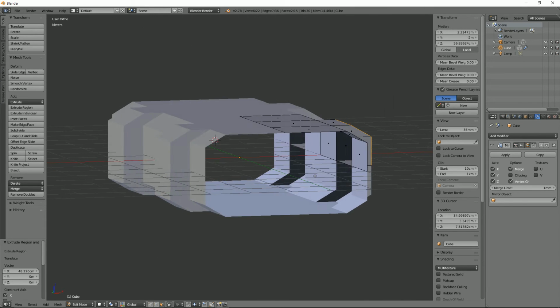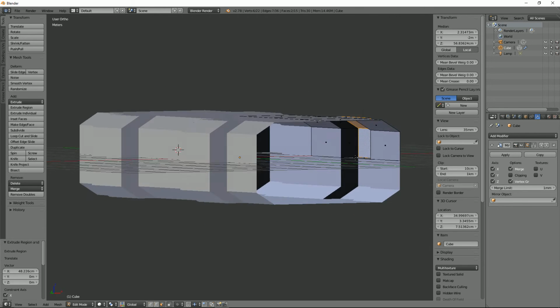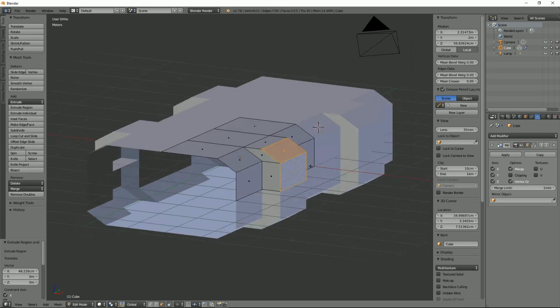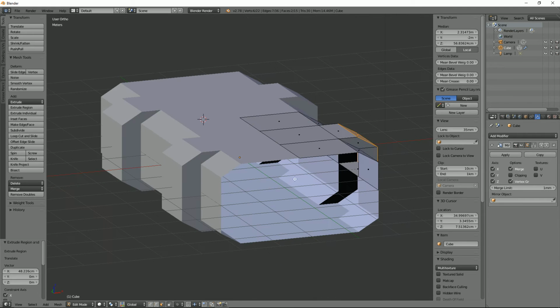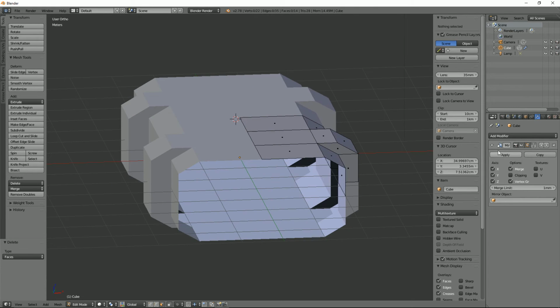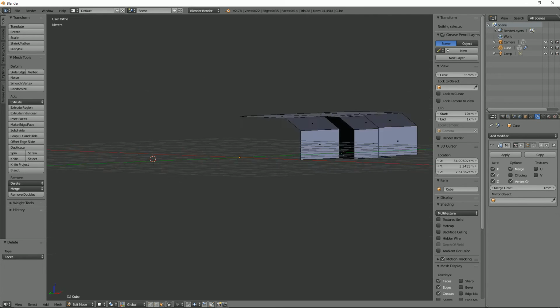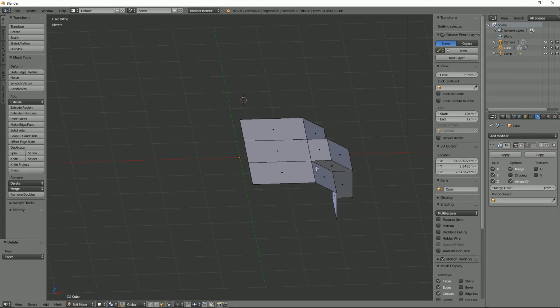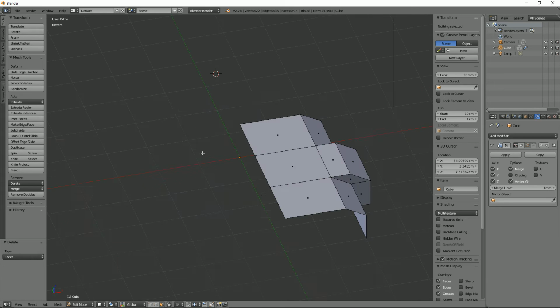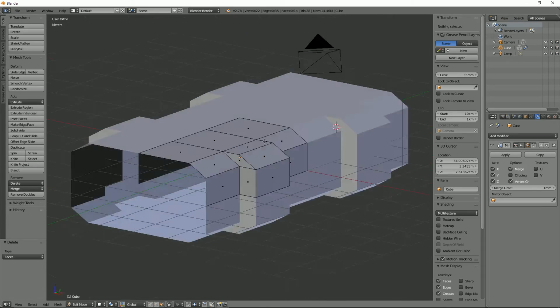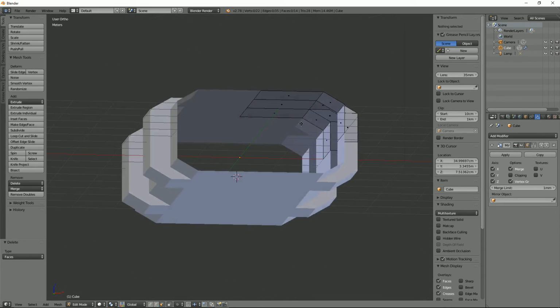Now, one thing obviously you can see is that this face there has suddenly appeared, but that's okay. We'll get rid of that. I think I'm pretty happy with that. So let's quickly get rid of that face there. X faces. One thing I like to do is just to click on this sometimes. It shouldn't matter here. We should be pretty clear, but just remove the mirror. Just click on the eye just to hide it and see if there's any faces that are, if you like, in the middle that you weren't expecting. Always worth checking that.